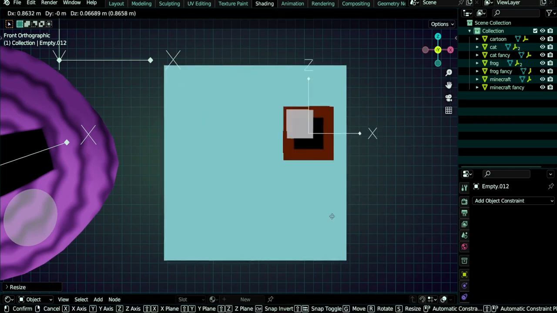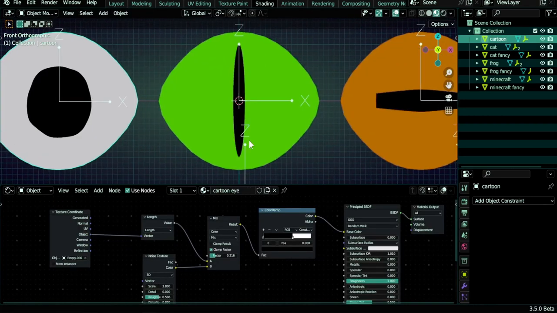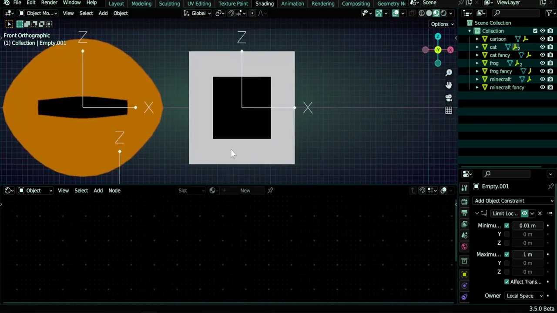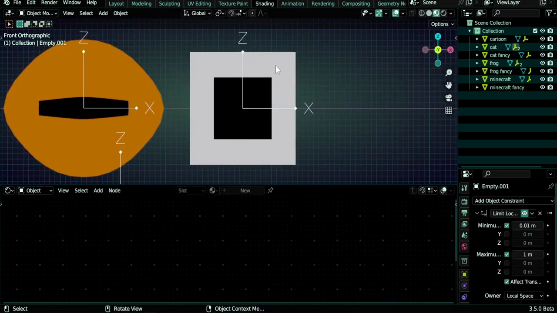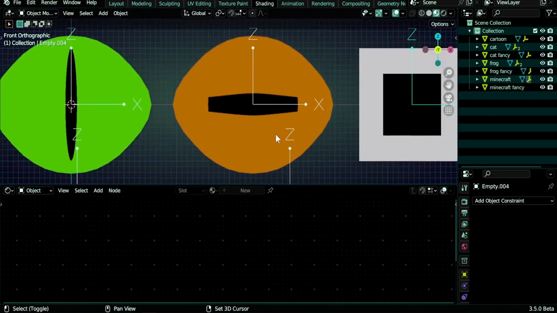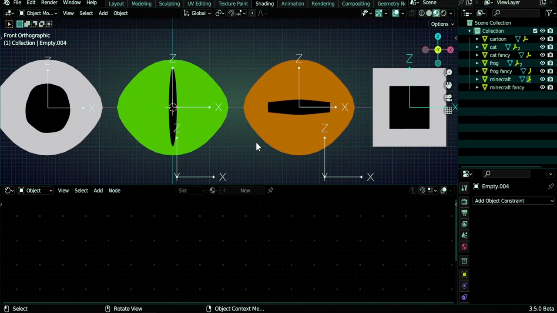And I got some comments. One of them wanted to know how to make cat eyes like these, and another one how to make a square eye, I guess maybe for a Minecraft character. So today I decided to do a video about some eye shapes and some node setups, and from these you can experiment and mix together and make maybe your own style for your character's needs.